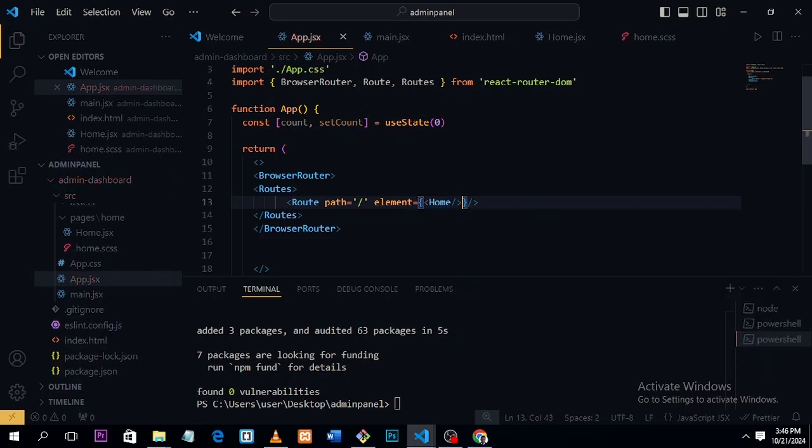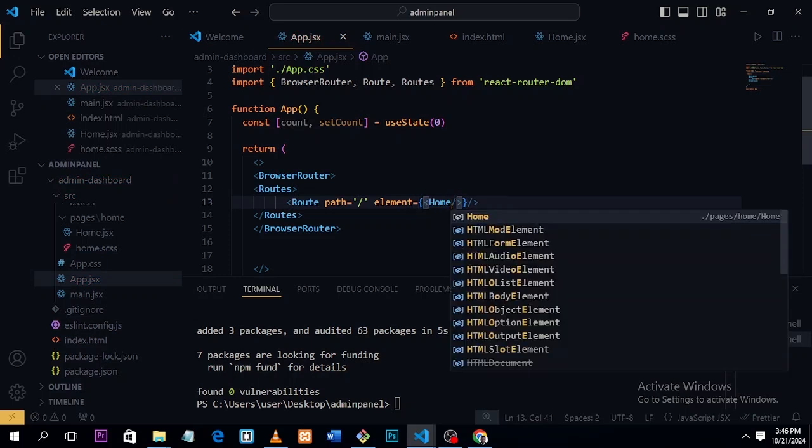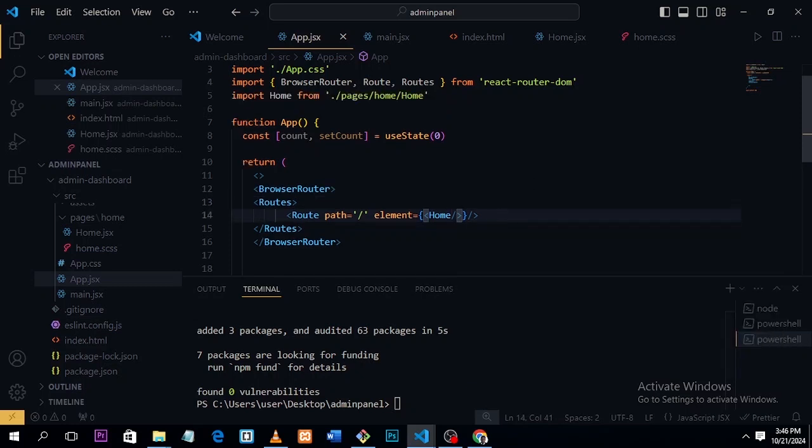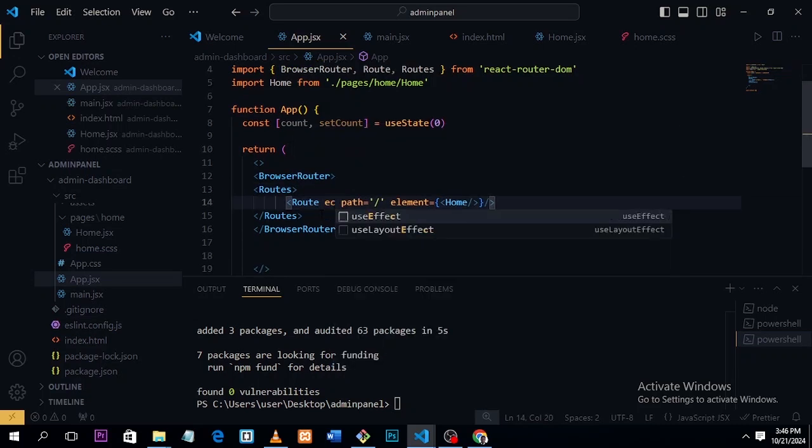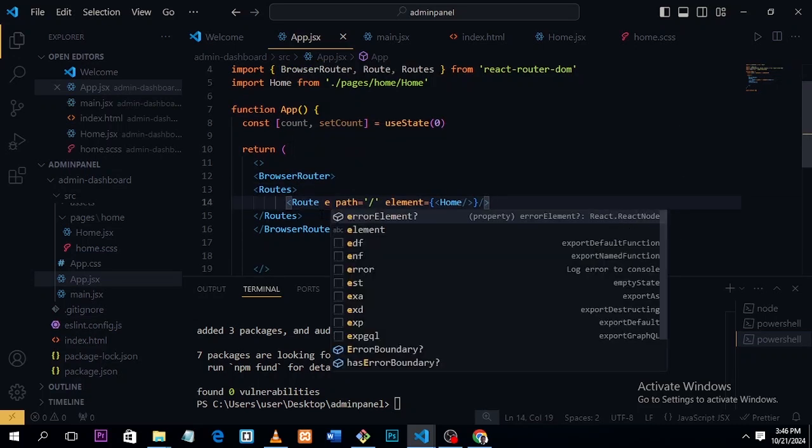So let's import it. Now we already have a home component. See it from pages, it's already here. Import Home from the pages home folder, home component. That's simple. Okay. So now you use this keyword exact. You have to use this keyword exact, because if you create another component, the slash is going to see only home.